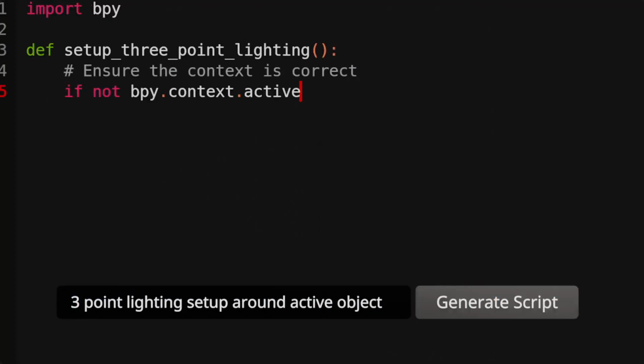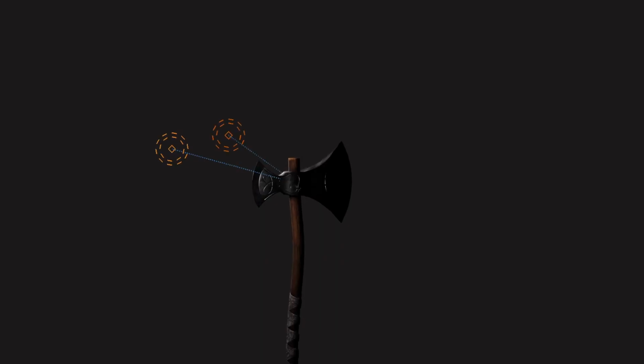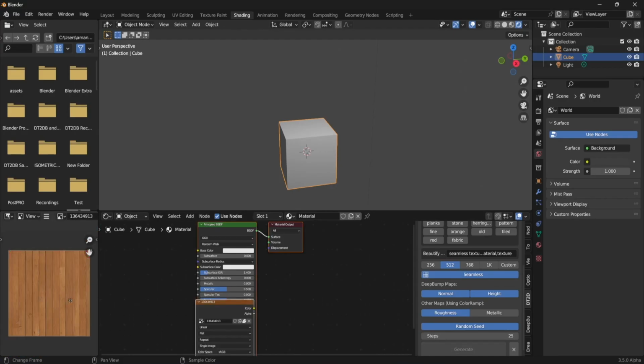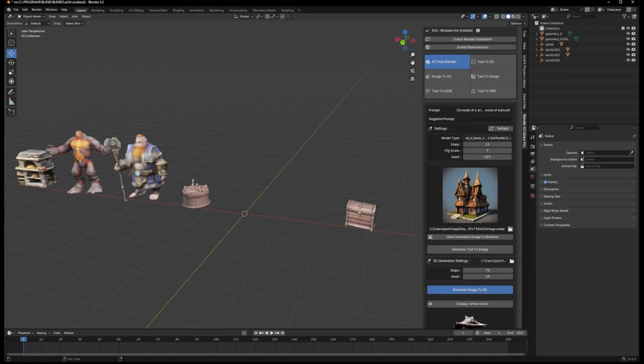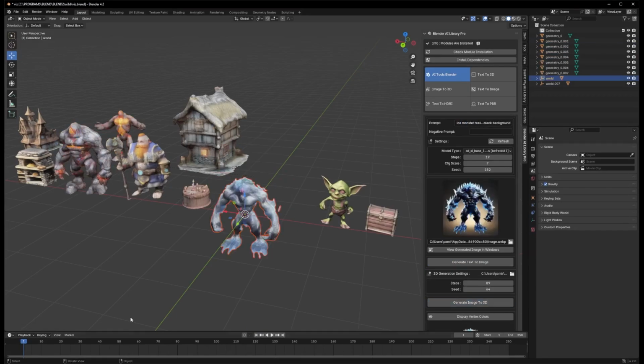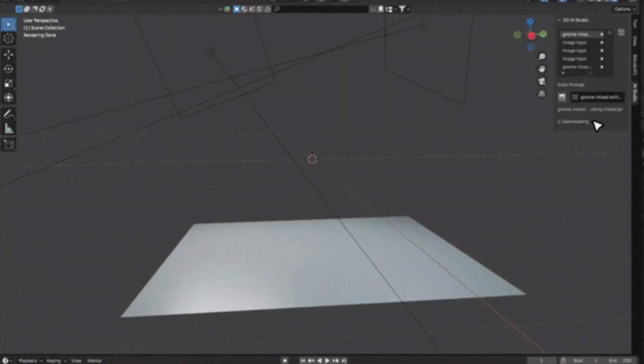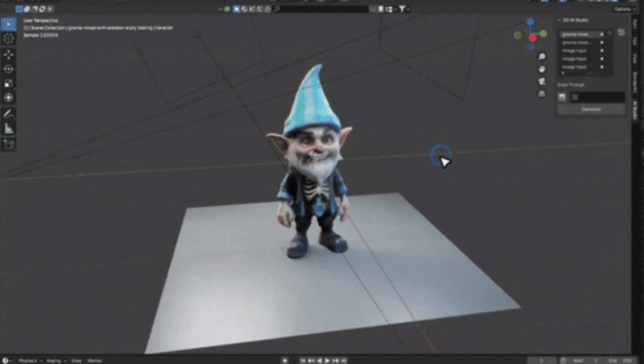In this video, we'll be taking a look at some new AI add-ons for Blender, which will hopefully boost your workflow. From a personalized AI assistant, a quick and easy text to 3D model generator, in addition to a way to improve your backgrounds and renders. So I'm sure you will find some of these add-ons worth checking out.